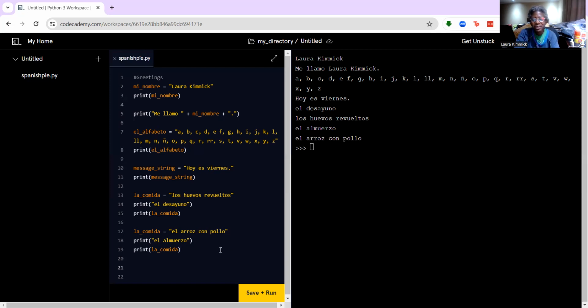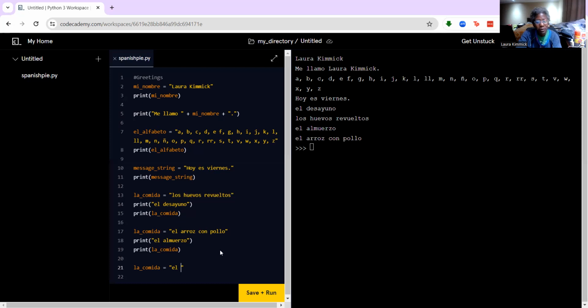Getting towards the end of this lesson, there'll be many more to come. And then we have la comida updated again. And now for dinner, the typical dinner is el seco de chivo. That is goat, G-O-A-T stew. So chivo is goat.